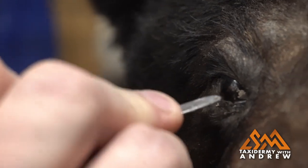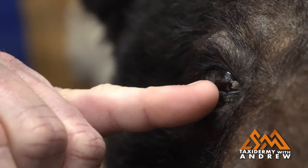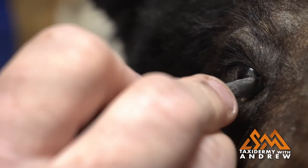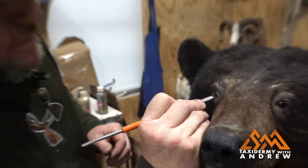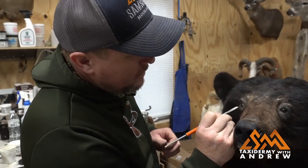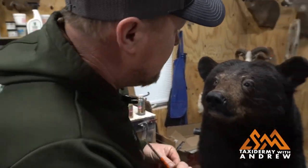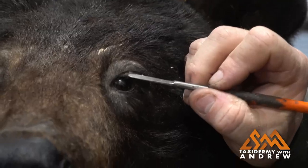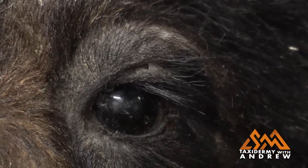That eyelid there is just a little bit bulged, but that's from where he had got clawed. Looks like right across there. I don't really want to overdo it, so I'm going to leave that the way it is. That's good and smooth around the corner of that eye now, and then I can go over here and work on this one. You can see little holes like this we have up here in the eyelid.